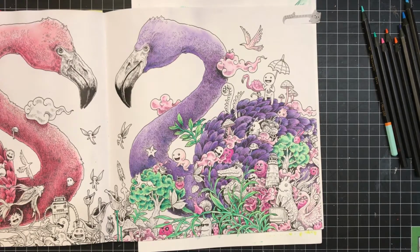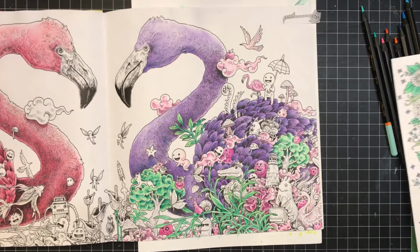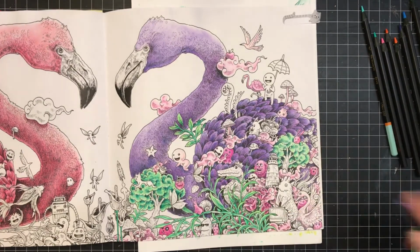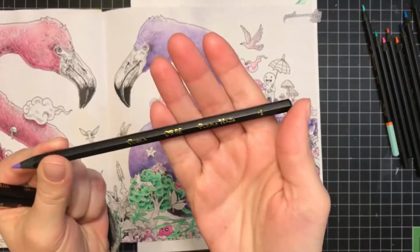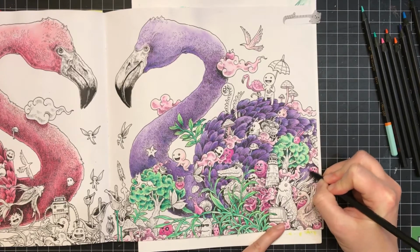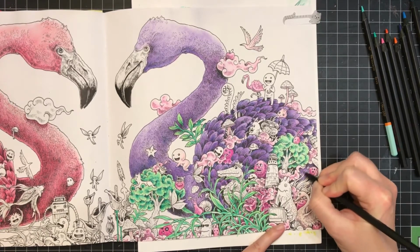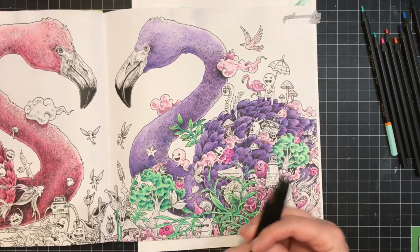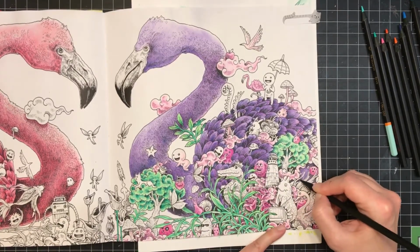Let me see if I can grab this other purple. Yeah, that one. So I grabbed Purple Haze, and that's just going to add a little bit of light purple in here. And then I am going to go back in again with the Space and darken those areas up.